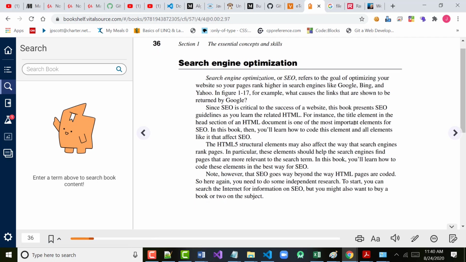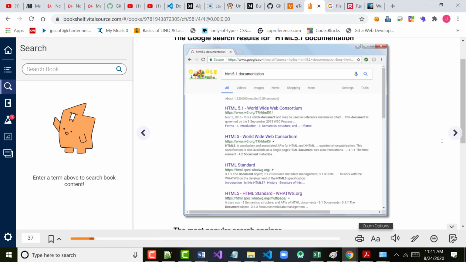SEO. SE is the search engine. You all know the biggest search. What's the biggest search engine in the world? There's things like, I remember when they came out, I think there still is, Ask Jeeves, Yahoo, Bing. There's a bunch of them. I mean, there's at least 10 of them if you went out and looked. But Google is probably the best known one. It's at least the best known one that I've ever heard.